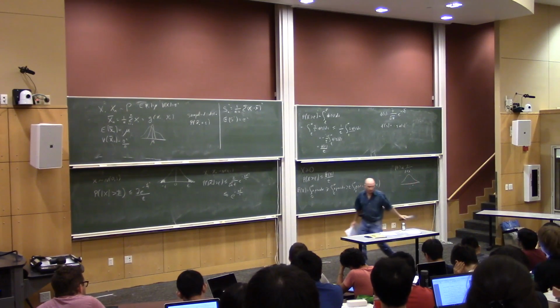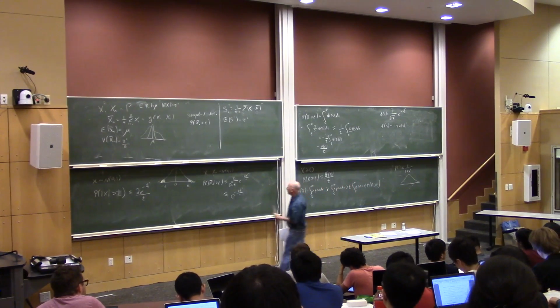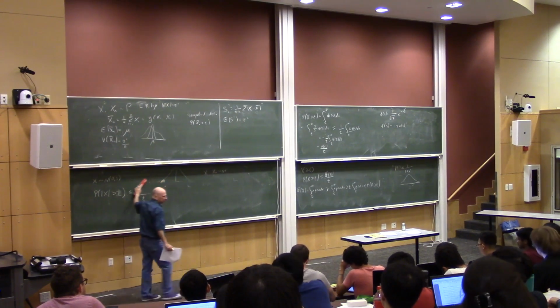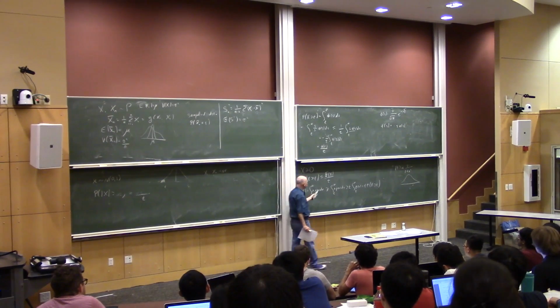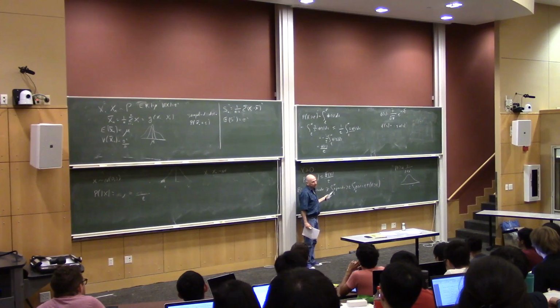In fact, the first use of it, what we want to do now is, the game is to amplify Markov's inequality. Actually, let me first of all say, why do I say it's a weak inequality? Well, as t gets bigger, how does this probability decrease? It decreases like 1 over t, which is pretty slow.